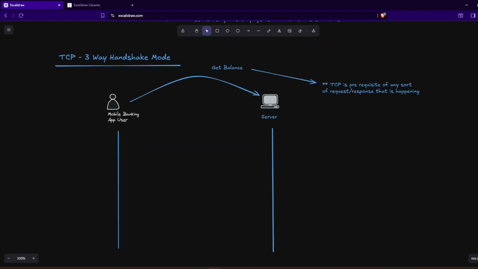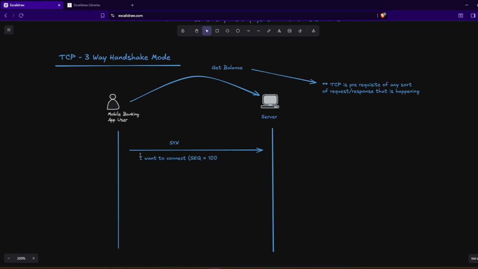When we are talking about the three-way handshake, the client, or the mobile banking user, when trying to create the connection, first sends something called a SYN flag. What happens during the SYN flag? The SYN flag simply tells the server that I want to connect, and it also shares a certain sequence number.